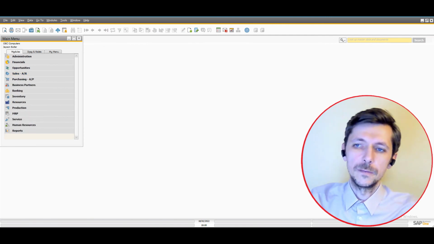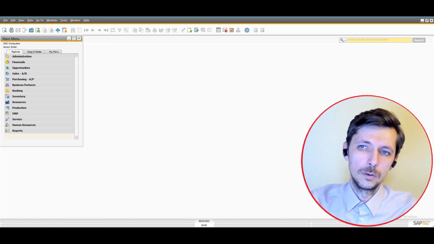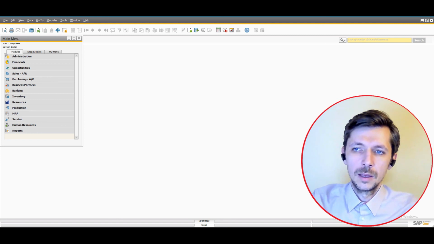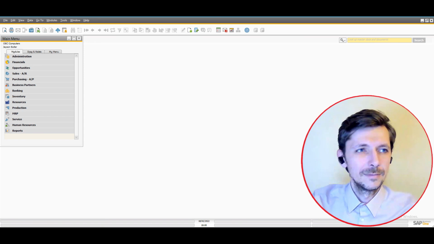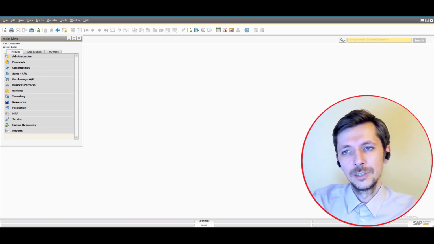If you'd like to have this in a test environment running so you can experiment how it might work for you, there's no problem. It can be easily installed, configured to run with your version of SAP Business One. And you can use it in a trial mode to see if it would work for you or not. And that way you can make an informed decision should you need to buy the software or not buy the software.